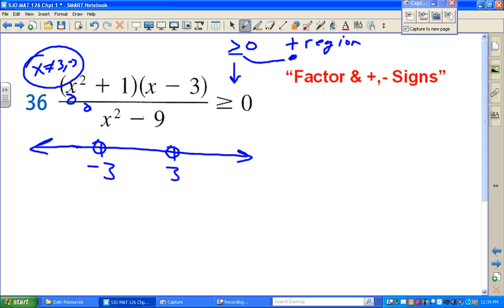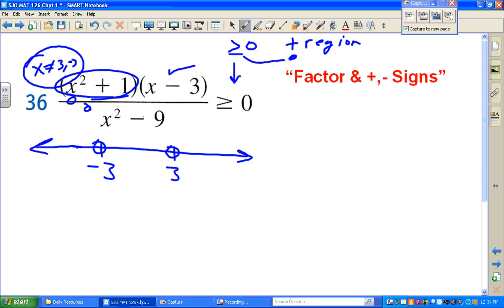So is there anything like x squared plus 1 equals 0? I don't think so. And the x minus 3, we've already taken care of that. It can't equal 3, so we're in good shape. So there's no closed dots from the numerator. Only open. You guys all right? What's wrong? We're on a graph situation, or else he'd be right. Oh, we have to check the regions now.